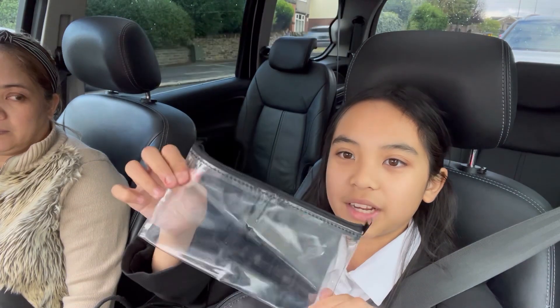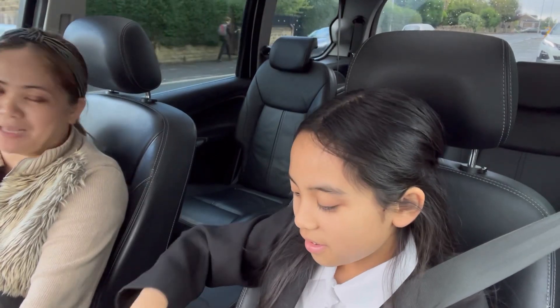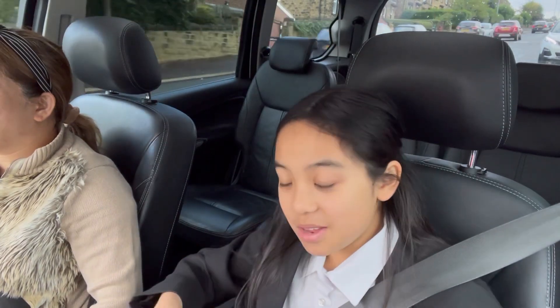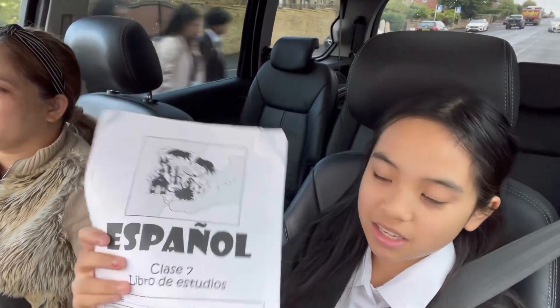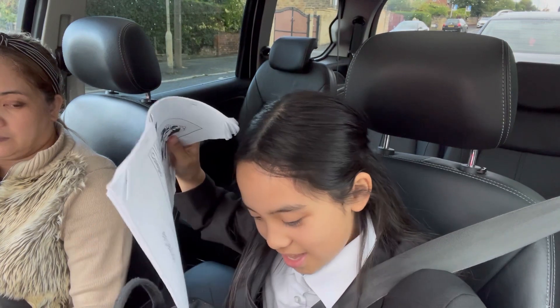A clear pencil case in case you need to sit a test — it's folded. What else? Two more things: spare ties — because I lost my tie on one of the first days, my tie's not on right now because I took it off after school. And there's one more thing — my Spanish book. It has a lot of things in here. I already completed my homework for it. We're only doing pages two and three. That's it, that's what's in my bag.